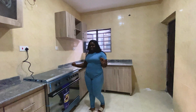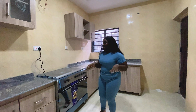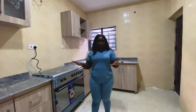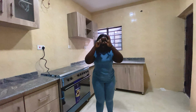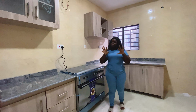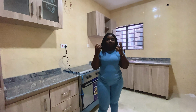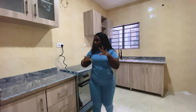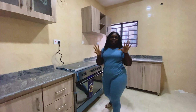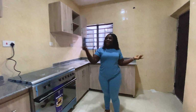Somebody has a fine kitchen like this. I'm pretty much hyped. I'm always hyped about the kitchen. And this kitchen is so big, guys. It's not so big but it's bigger than my last place. My last place was really small. So getting a kitchen like this is making me so happy because in my last place, me and my sisters couldn't fit, the three of us at once. It was really small, but with this one, I mean 5 people can be here, 10 people I think this will contain. So this is it really.